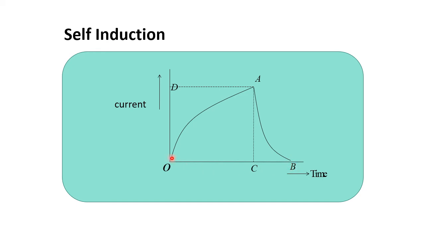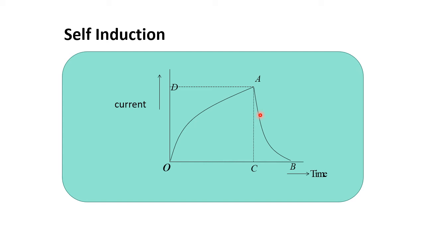Now apply this process to the LED. Whenever you switch on the device, the current will not immediately go to the LED. Slowly the current will develop in the circuit. Whenever sufficient current comes to the LED, only then will the LED glow. So slowly the LED will glow. If you switch off, the LED will not turn off immediately. It will take time. Slowly it will become dim and the intensity will become 0. The reason is that some amount of energy is stored inside the coil.